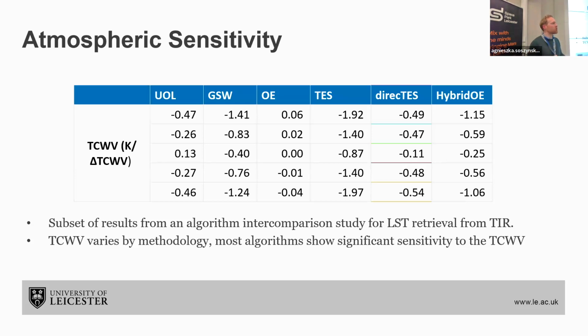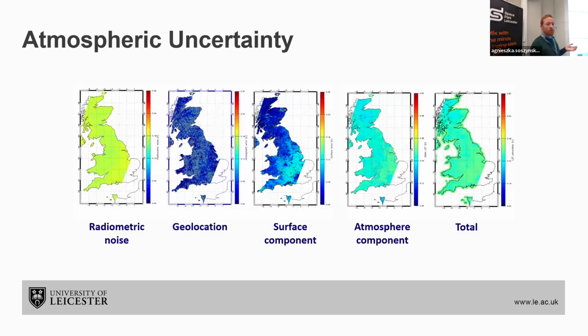So when we get issues with our algorithms, it gives us a tool to diagnose how much of this could be coming from something like total column water vapor. But this is more an interpretation and diagnostic tool. When you're actually giving it to users, you'll probably end up lumping it into uncertainty. So this is just an idea of a breakdown. This is from one of the split window retrievals, the URL one. So Agnieszka will tell you a bit more about this later. But you could get components.